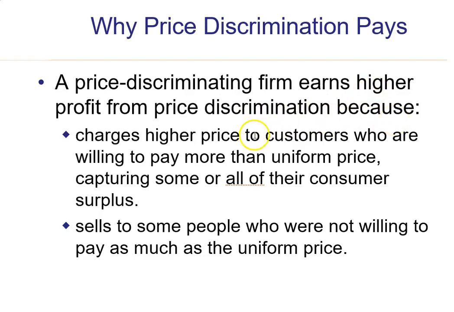You're charging a higher price to consumers who are willing to pay more than the uniform price. And this allows the business, the producer, to capture some or all of their consumer surplus. And you're going to allow the firm to sell to some people who previously would not have paid the uniform price. So you get maybe some new customers here. So the belief is for H&M, for example, they charge me a higher price. I'm not deterred by the higher price at H&M. I still buy the item.